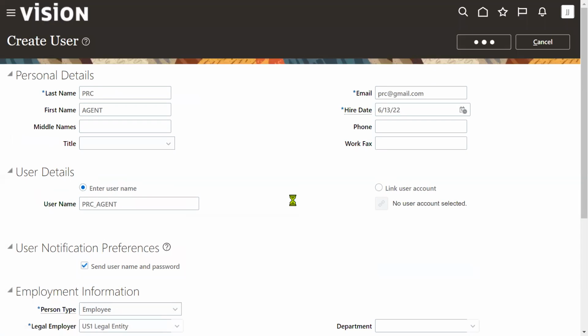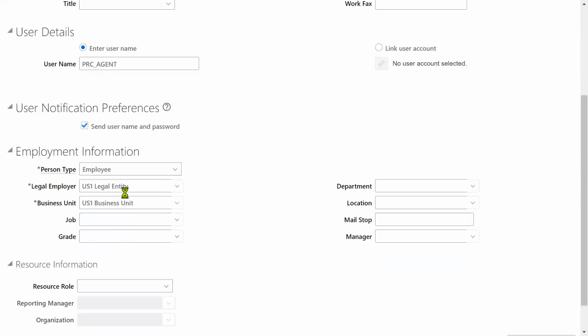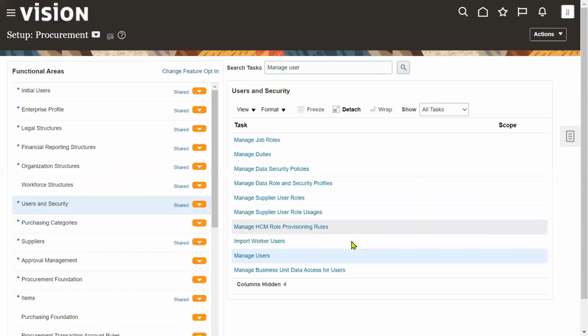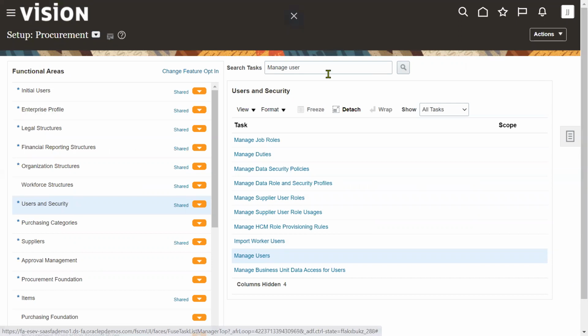Save and close. In case if we are going to work with our own business unit, we can also go for create our own legal entity and business unit and start working with that. Okay. This is built-in legal employer and built-in legal entity. Now click done button. We'll see that our own business unit in the next level we are going to discuss when we are working with payables or procurement module.